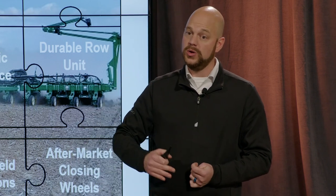Durable row unit. You must have a durable row unit. Obviously going faster is harder on the planter. It's harder on the row units. And so we got to make sure we have good durable row units. So that may mean not just putting the high speed on your current row unit. You may need to upgrade to a newer, more durable, maybe a cast row unit to handle a little more of a beating that this planter is going to take.